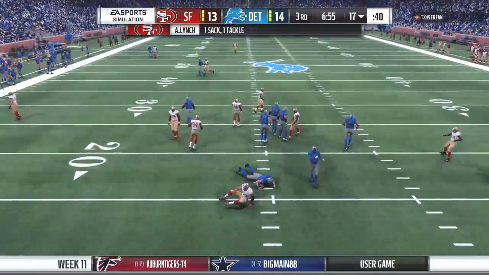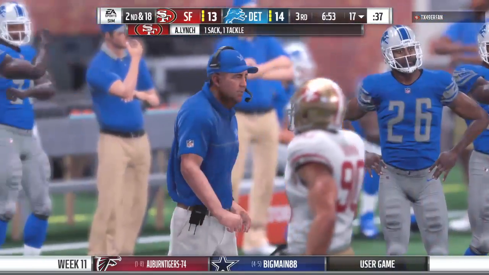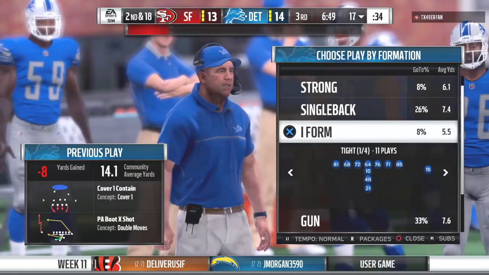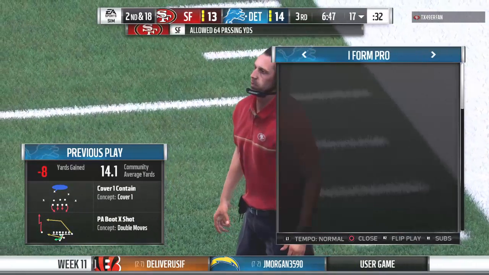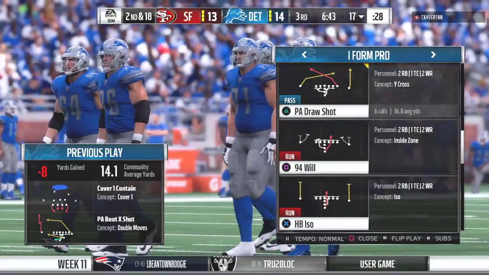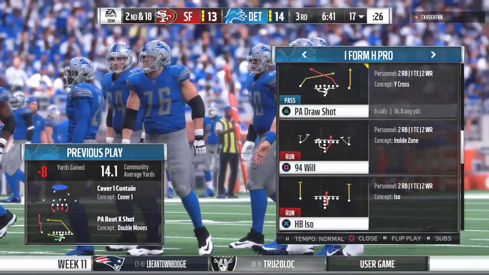Nowhere to escape, and he goes down. Aaron Lynch in there to drop him for his 5th sack of the year. Well, they go play fake. The problem is nobody was faked out. And when no one's faked out, what's the end result? Sack. Quarterback gets hit.